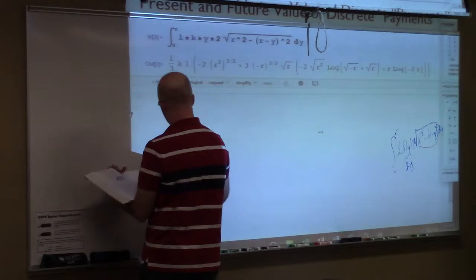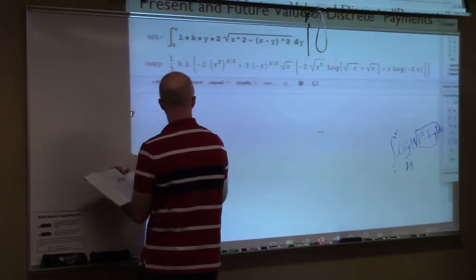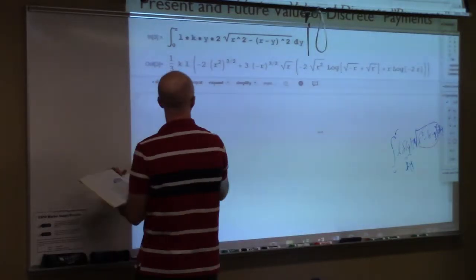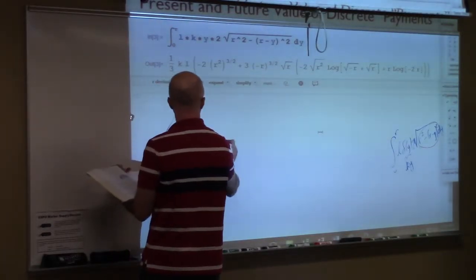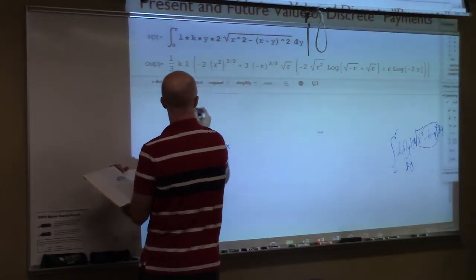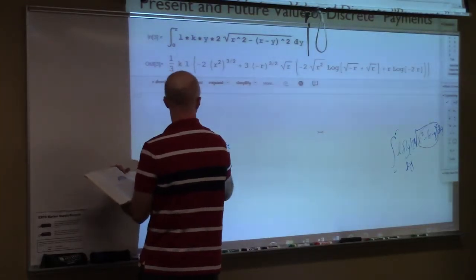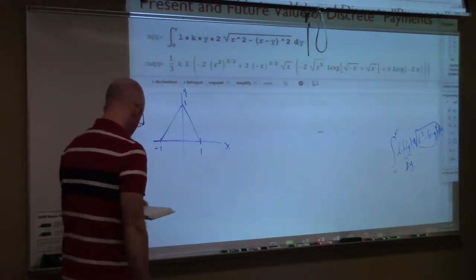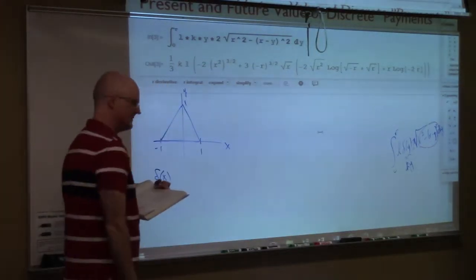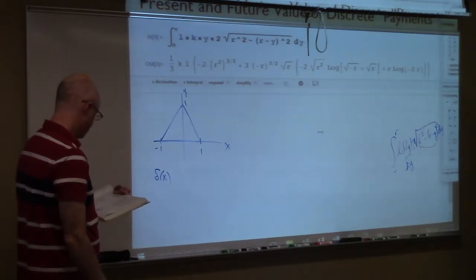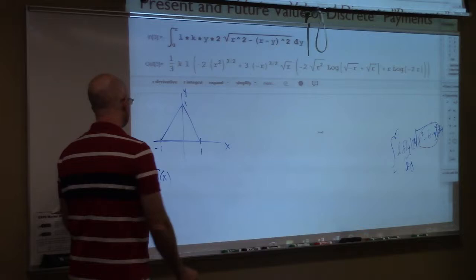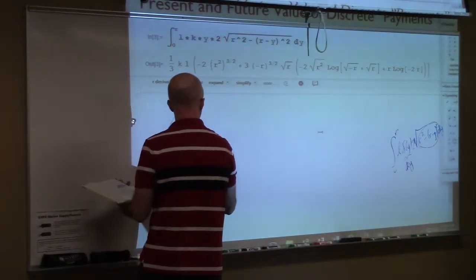Here we have a triangle. It's an isosceles triangle like the one we considered before. And it's put in the coordinate system. Here's an x-axis and here's a y-axis. This is 1, this is negative 1, and this is positive 1. You're told that the density is a function of x. And in the book's example, it's 1 plus x. Okay, let me just modify that a little bit. Let's make it 1 plus x squared.